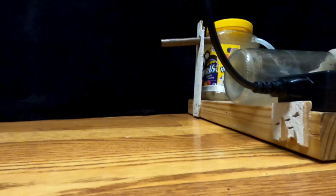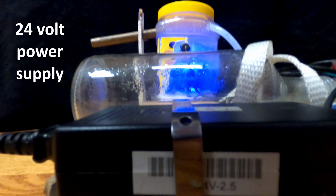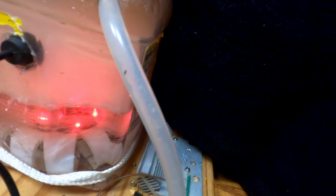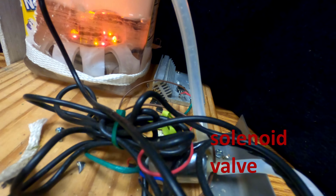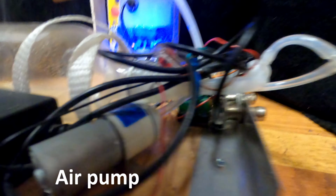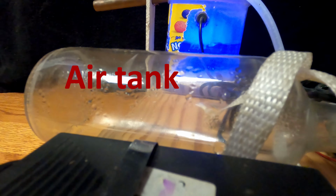So yeah, on the fog ring I have a 24 volt power supply for the ultrasonic fogger, and then a 9 volt regulator for the onboard air pump and solenoid valve, which is that silver thing right there. Here's the onboard air pump. And this glass bottle is an air tank for the onboard air supply.